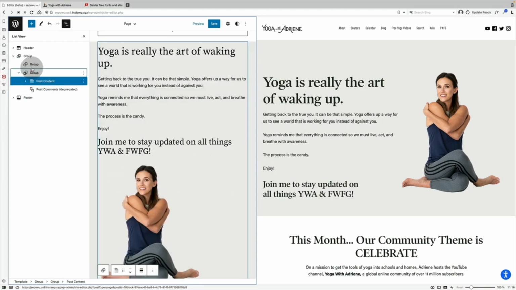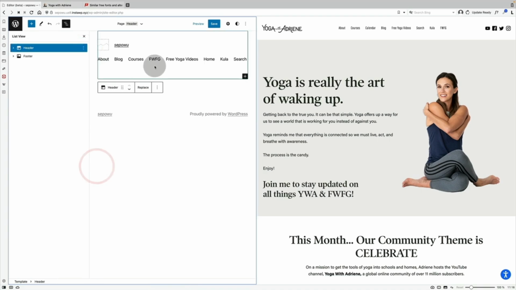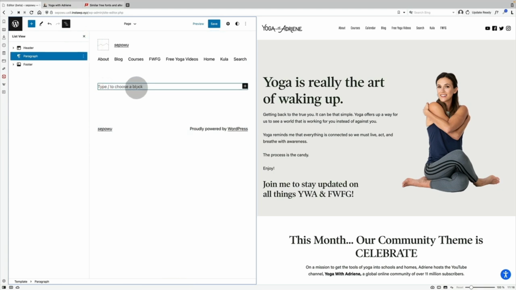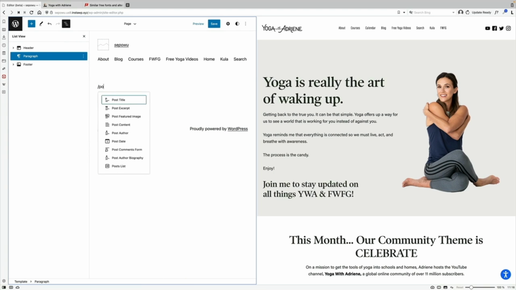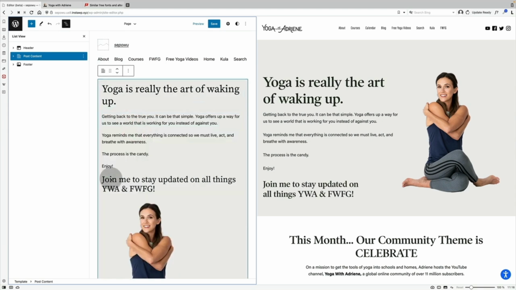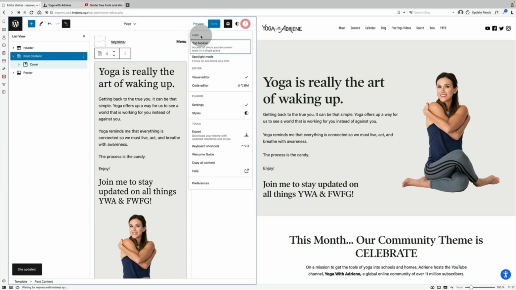Now, the alternative way to do this, probably the quicker way, is just to remove this whole group block so we've got no content whatsoever, and then go to the three dots and go insert after, and then literally all I want in here really is the post content. Now post content and page content are exactly the same thing. They're just going to bring your post or page content into that space. So all we've got now is the header block, which we're going to dive into in a few minutes, and then we've got our post content block underneath it. There are some further settings for your post content block, which we'll go through potentially in a few minutes, depending on how this looks.